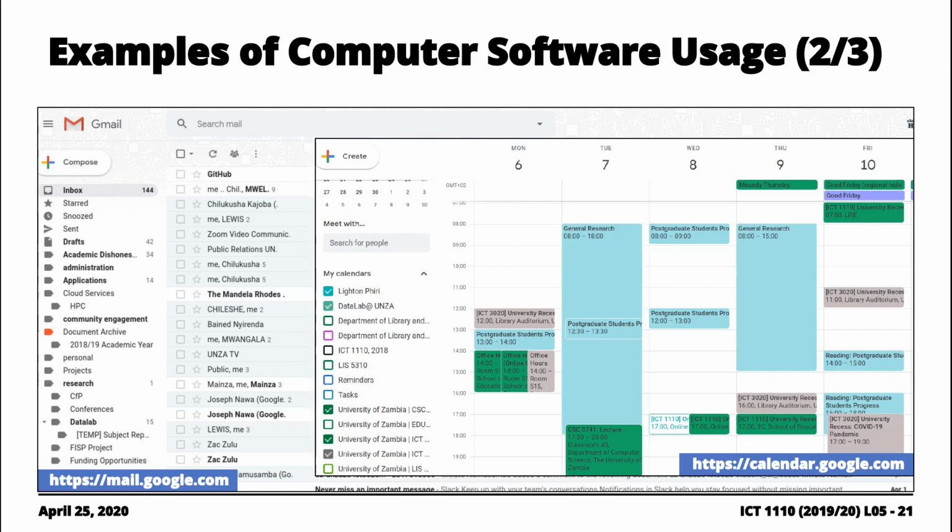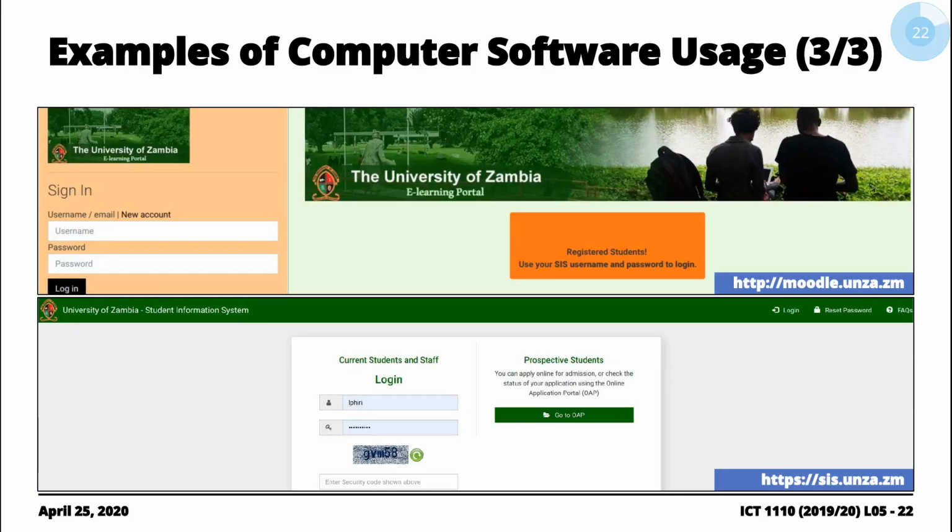These are all different types of computer software that we use to interact with hardware, right? And the hardware performs the action depending on what sort of feature accessing associated with that particular computer software. Examples closer to home include so-called SIS, or Student Information System, the learning management system that we use, which is Moodle, or it runs off Moodle.